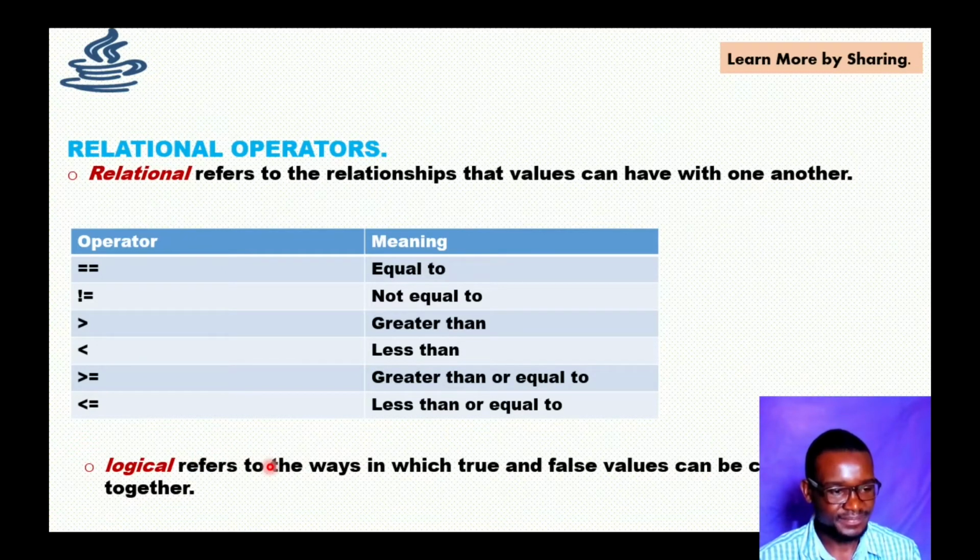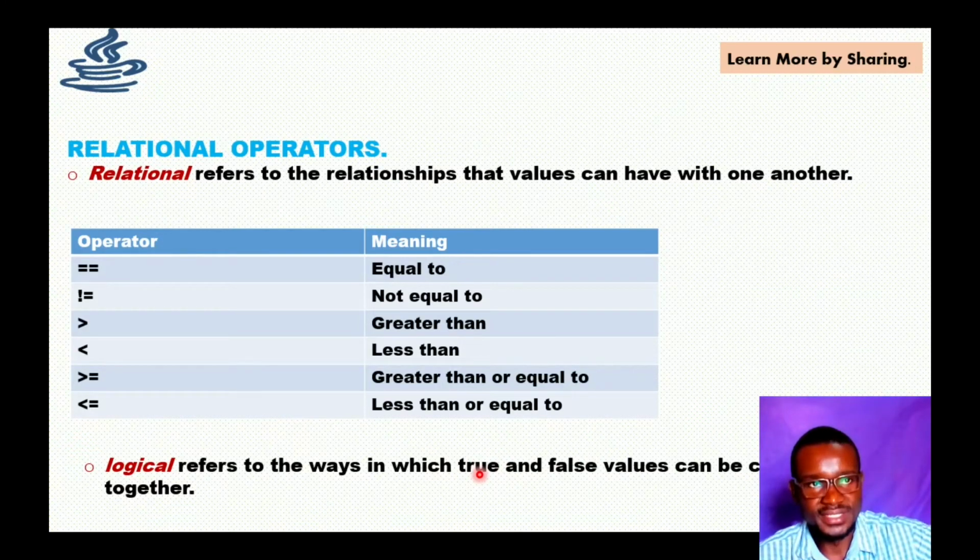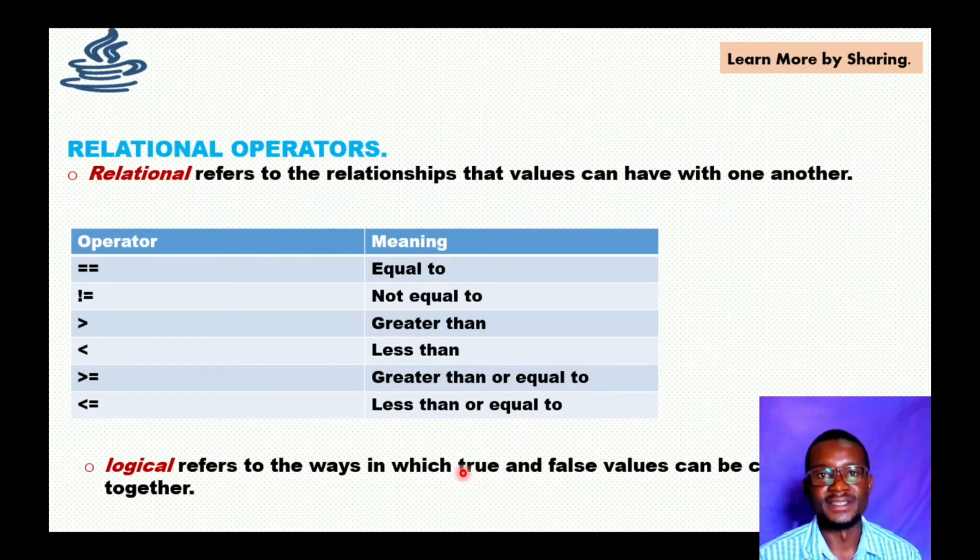So when we look at logical operators, they come in a form of true and false. Values that are of the Boolean type can be connected using logical operators. Let's look at what this means.